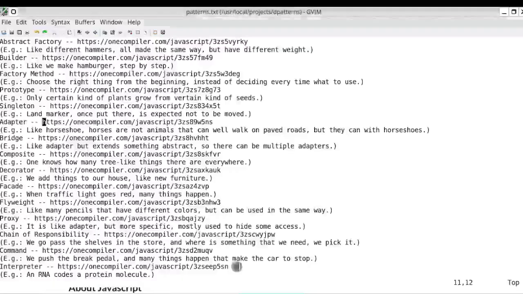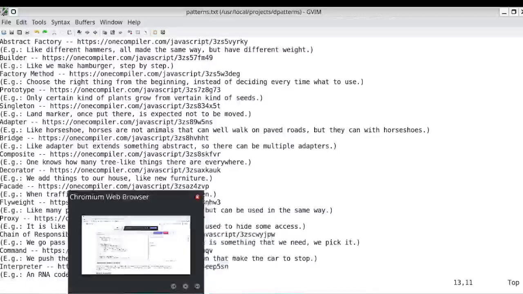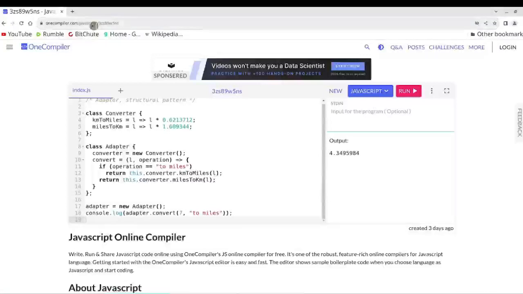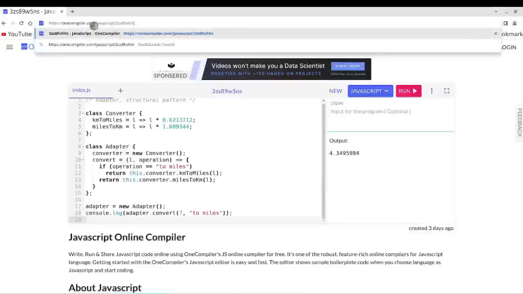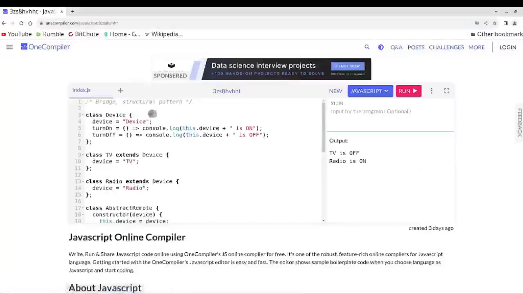So the next is the bridge. A bridge is really like an adapter for something abstract. So there can be several adapters for that abstract class.